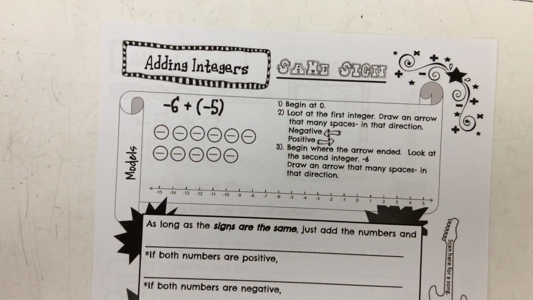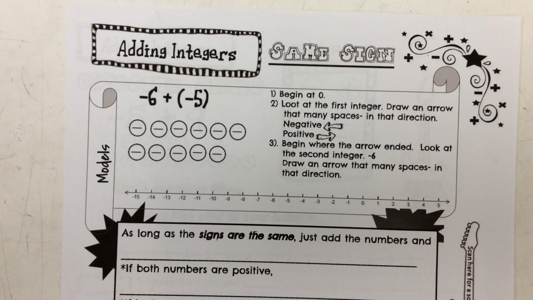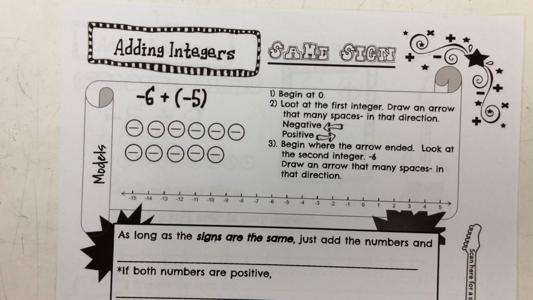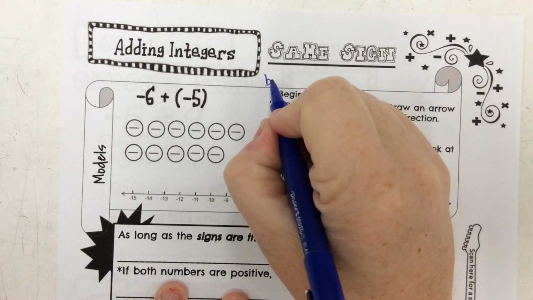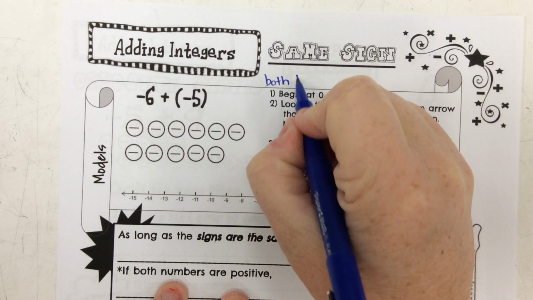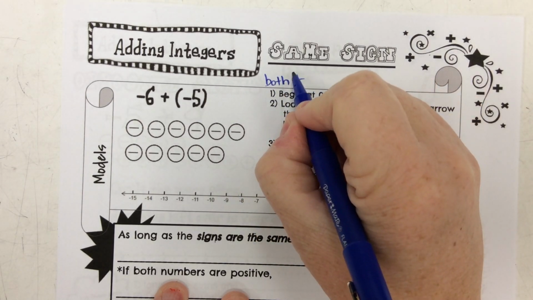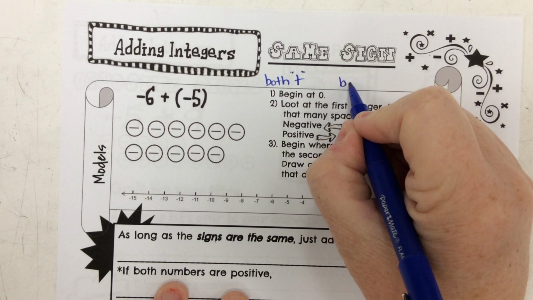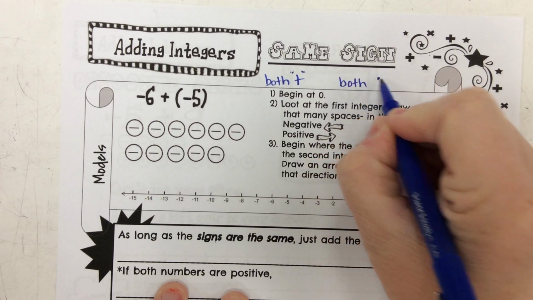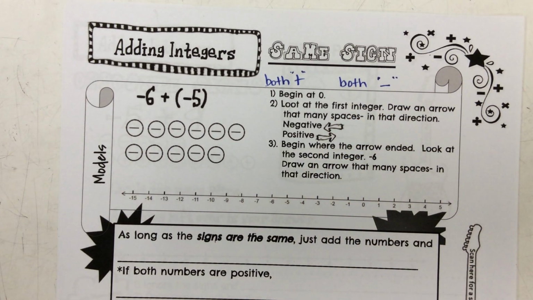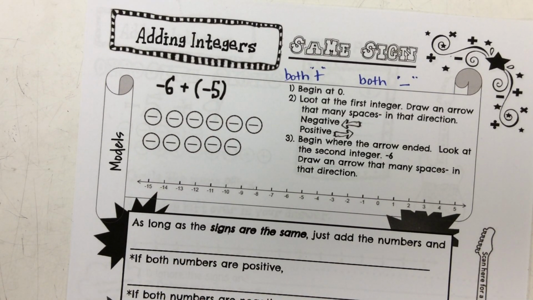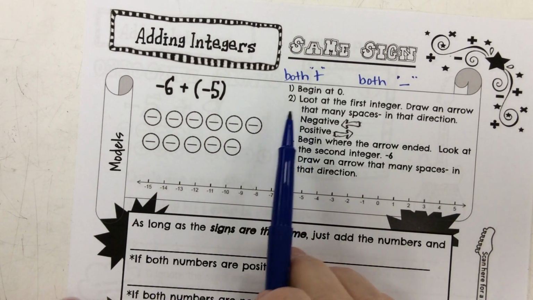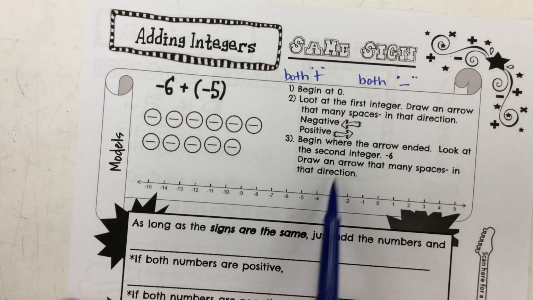Okay, so we have 2 different sets of rules depending on the signs of the numbers. What I mean by same signs is they are both positive or both negative. Those are little quotations there for you. Both positive or both negative. The first example here, they're both negative. That's for my number line here.